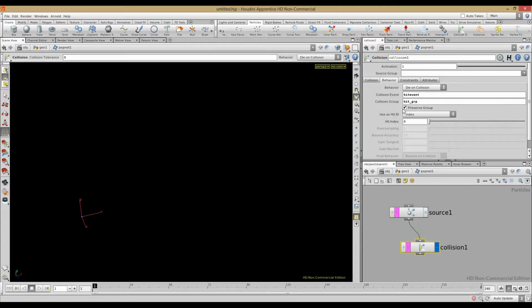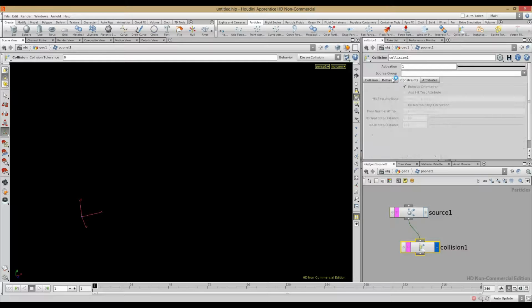So something like this, and let's preserve it so the group will grow frame by frame. Constraints and attributes. Here we have attributes which will allow us to create some attributes for particles. But for now, let's play the simulation.